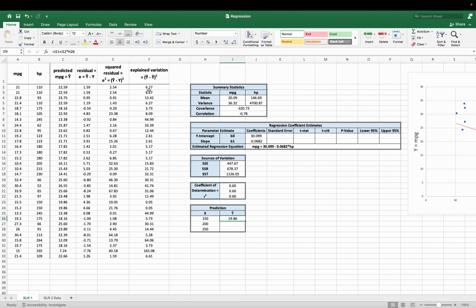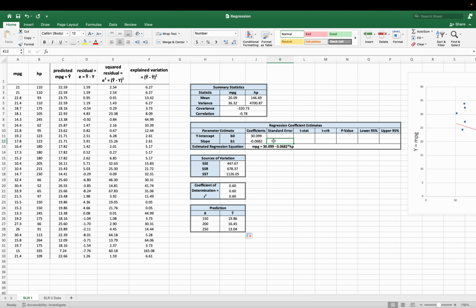Of course, I'm going to want to lock in our intercept and our slope, so I'll put dollar symbols in for our J11 and J12 so that I can just drag this down and get predictions for 200 and 250 as well. I think we did 200 and 250 in the lecture notes. I also added 150 here as well.